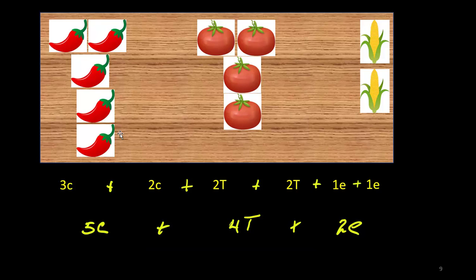So we've done quite a bit. You saw that I could represent moving things on the table by moving things in the expression. When I move things in the expression like that, there's a term that we use. It's called the commutative property of addition. You can add things in any order. Doesn't make any difference. They commute. Every day you commute from school to home, from home to school. Means the same thing. These terms can move around just like we did physically with the items on the table.